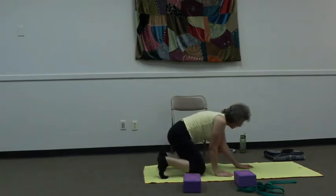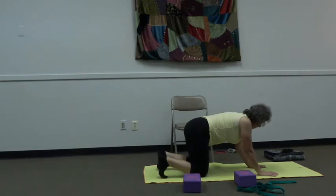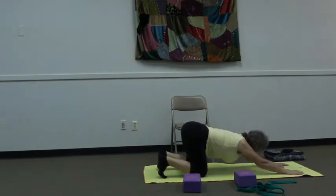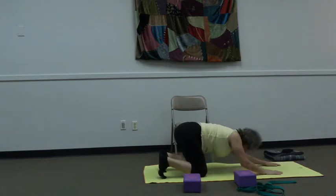When you come down, keep your toes rolled under. Let's go for puppy stretch. I come to the chair quickly. Sliding hands forward, bringing chest down, keeping hips up, forehead maybe on the mat, and sending heels away. Breathing into your puppy stretch.